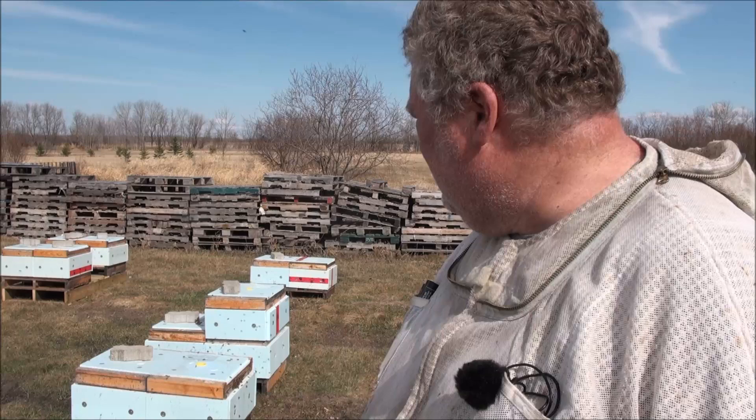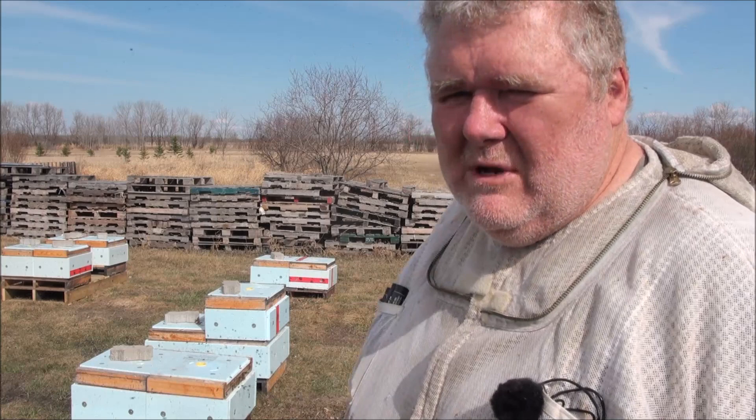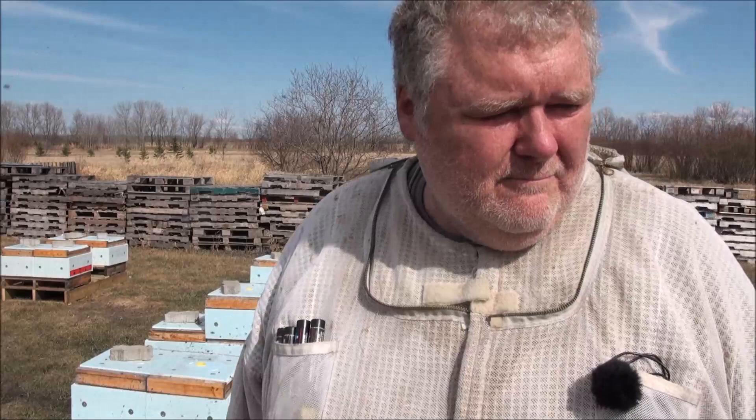Just that extra six inches up — boy, that makes all the difference in the world. I think in the interest of saving, that's a good investment. For the number I'd need, I'm not planning to run that many colonies — maybe 200 tops. So that means I need 50 of those hive stands, and that's not that many. I can build a few each year and spread the costs out.